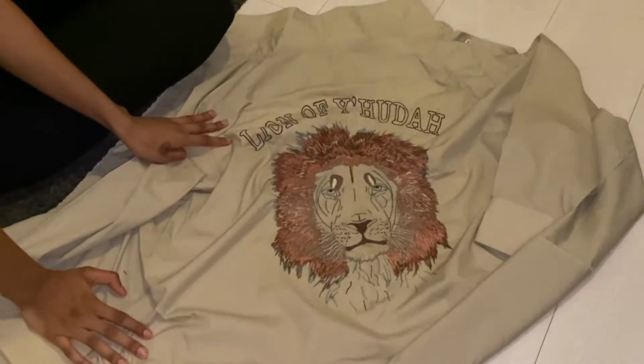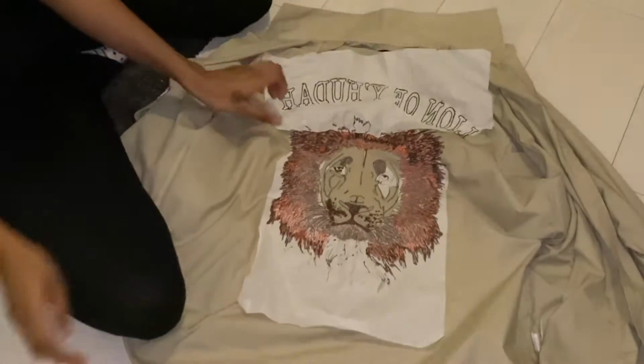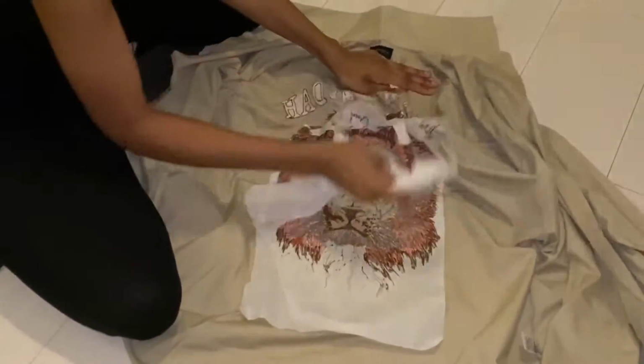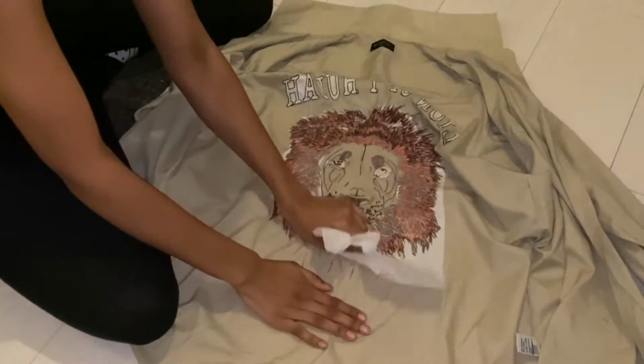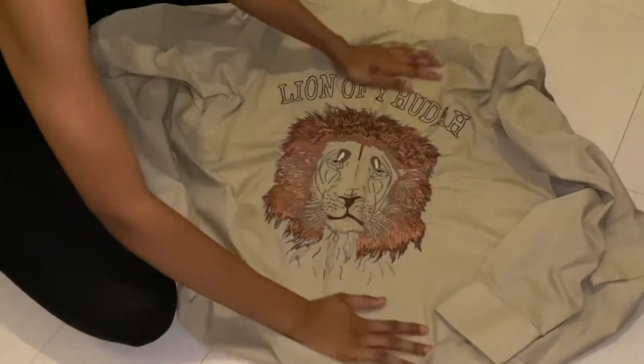So it's time for me to rip off the interfacing, which is what I've been waiting for. Oh my gosh. Satisfying. I did give it an iron, and here's what it looks like on the outside.